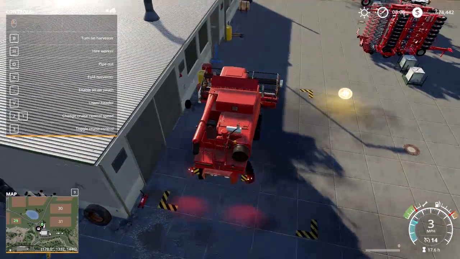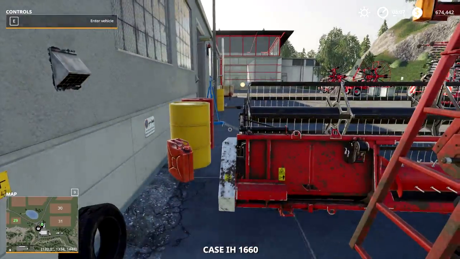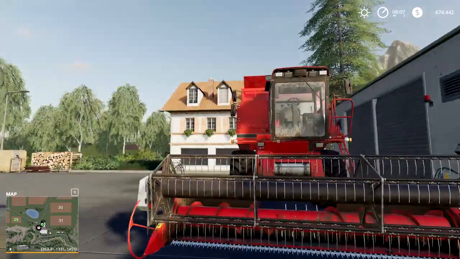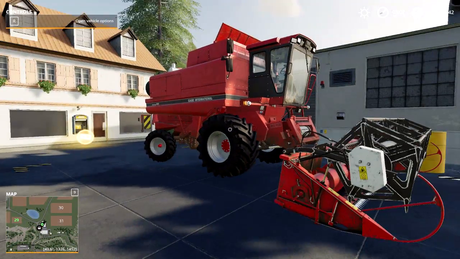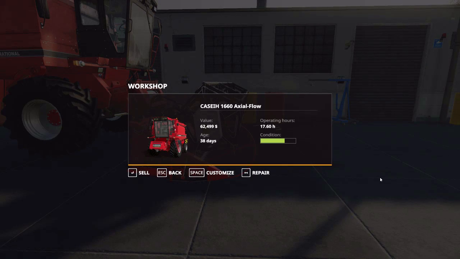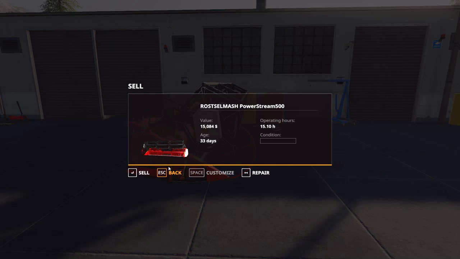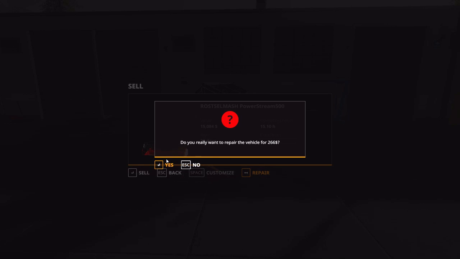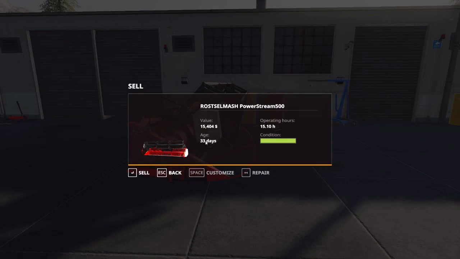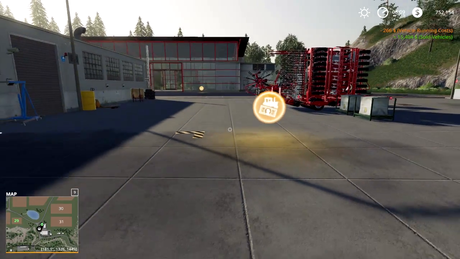We are going to sell Old Faithful here. Oh, that sounds so cool. This Case IH 1660 has served its purpose. It's done a very good job for us. We have 17.5 hours on it. I got more than $266 out of it. Sweet. It has seen better days.